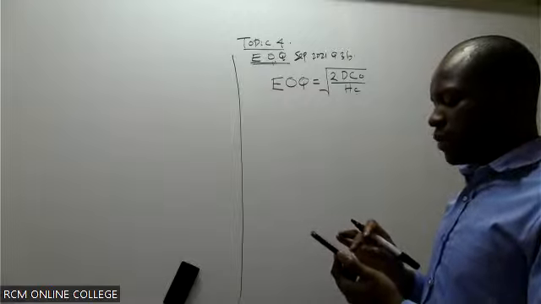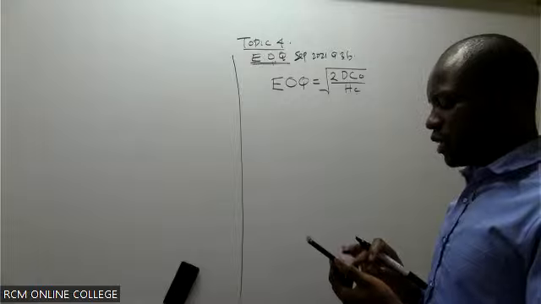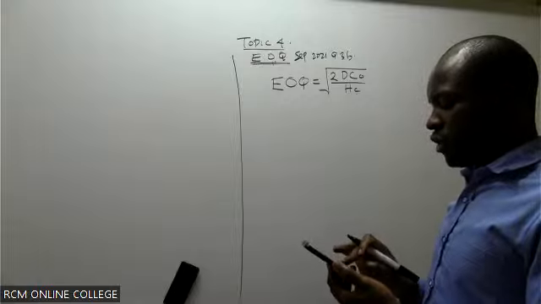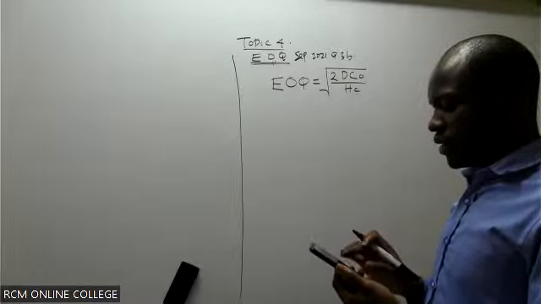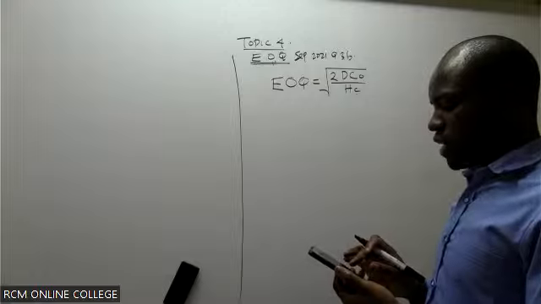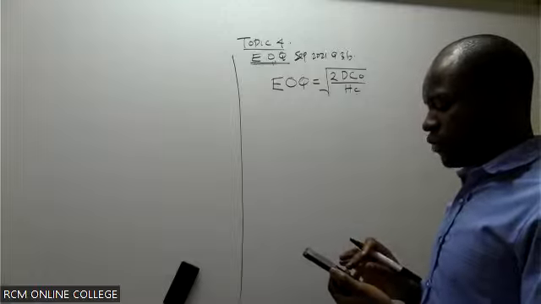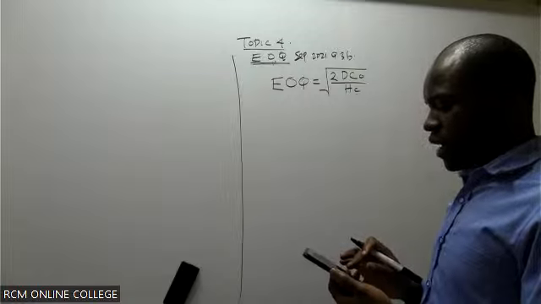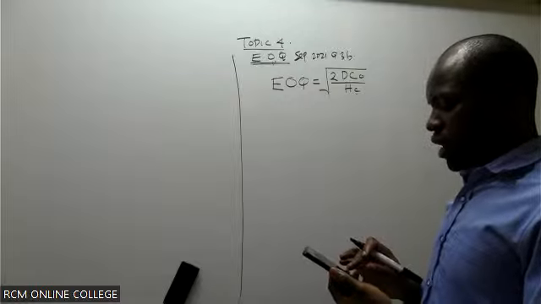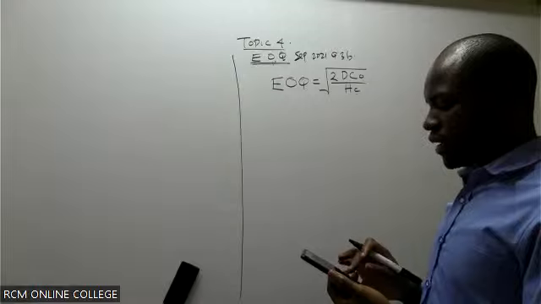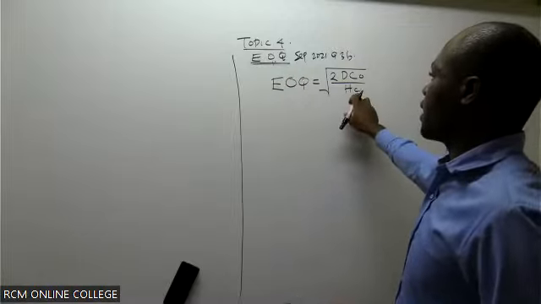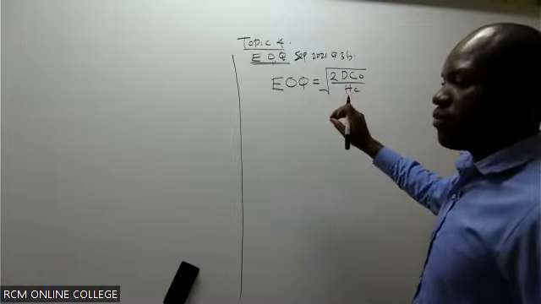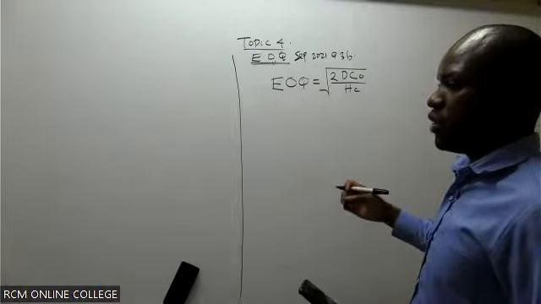So we are being told that Fanaka Enterprises uses the economic order quantity model to establish the reorder quantity of raw material Y. The company holds no buffer stock. The following information relates to raw material Y. Annual usage 48,000. Purchase price 80 shillings per unit. Ordering cost 120 shillings per order. And then annual holding cost is 10% of purchase price. Remember what I said? They are now not giving us this directly, but it is pegged on the purchase price.